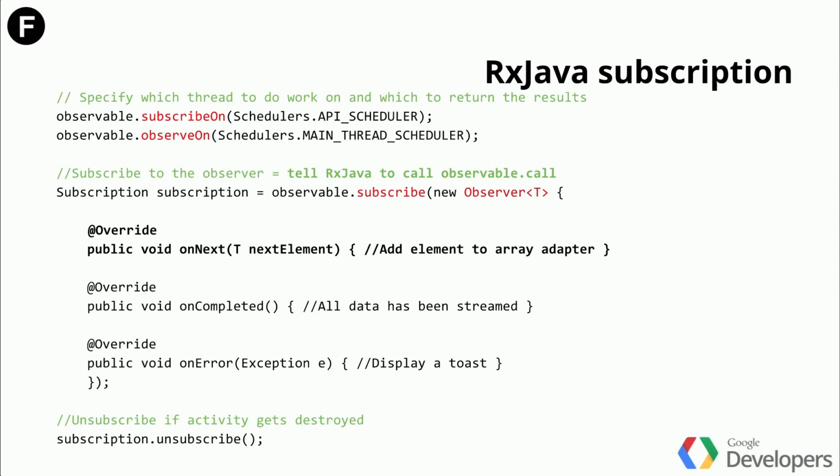And as I mentioned, that can be called multiple times, and once you've completed streaming your data, you need to call onCompleted, and that will signal to the observer that the stream has ended and that there's no more data to come. Now, as I mentioned earlier as well, there's built-in error handling into RxJava.